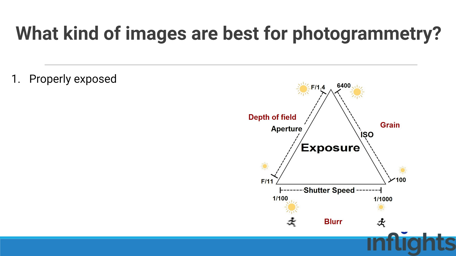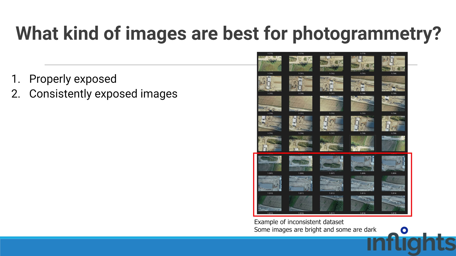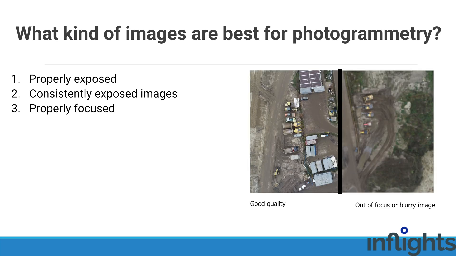So what is the perfect dataset in terms of image quality? You want your images to be properly exposed — just the right amount of light gathered by the sensor. The exposure of the entire dataset should be consistent. On auto settings, the drone may change the aperture or shutter speed, causing some images to be darker or brighter. Images must also be properly focused, as out-of-focus images produce very bad drone mapping software outputs. Images should not be blurry — image blur occurs at low shutter speeds on a moving drone.